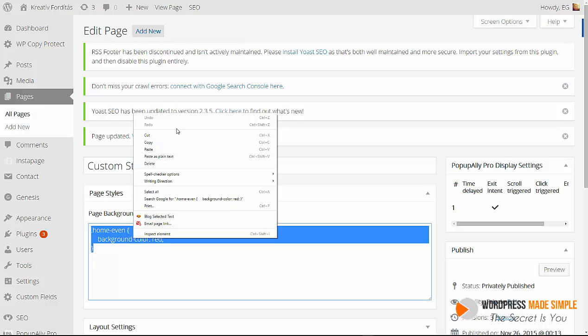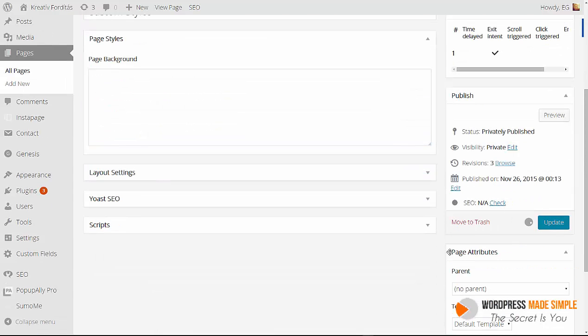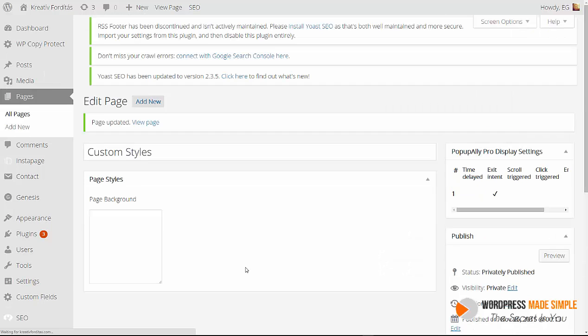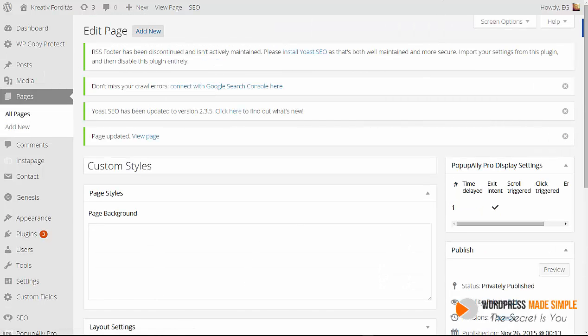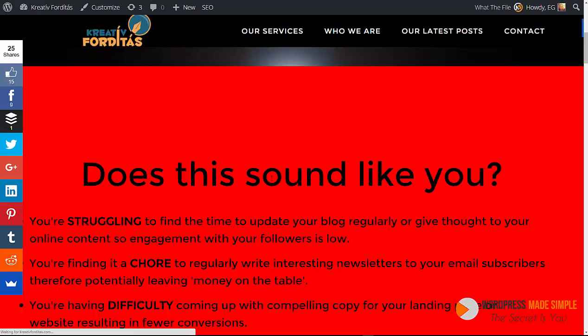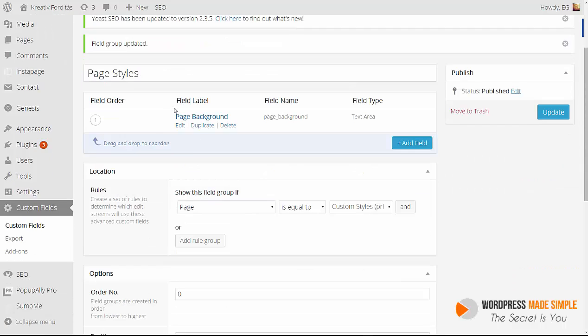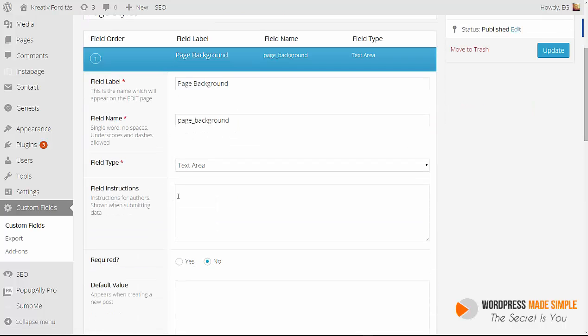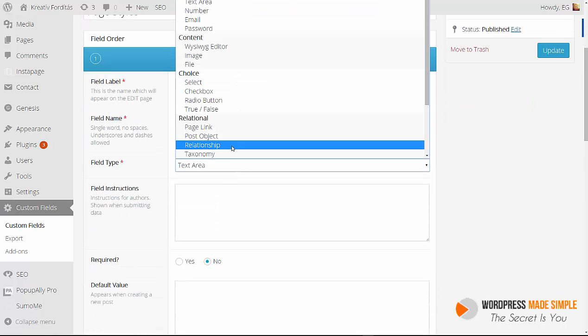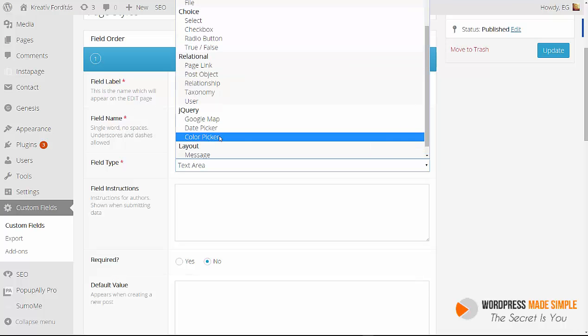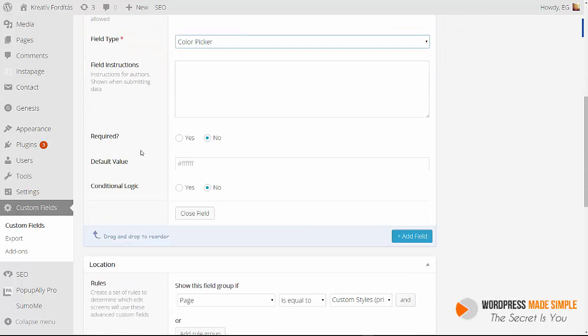Boom, because now we're actually going to go with a different solution. We're going to capitalize on what we've done here, which is very cool. Let's make sure we don't have that red background there, because Eleanor would kill me. All right, boom, we're back. Now let's adjust our background field. Instead of a text area, we want to use, where's my color picker? There it is, color picker. The default value is FFF, it looks like. Okay, we can go with that.